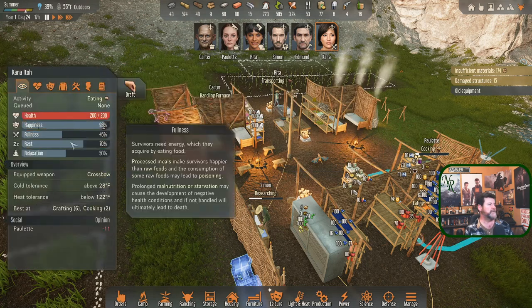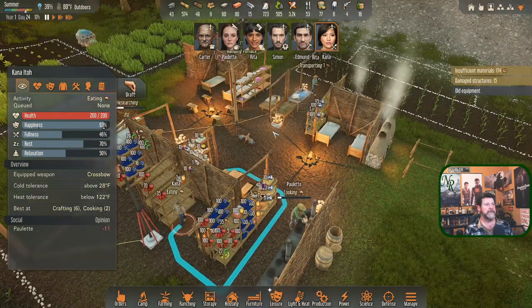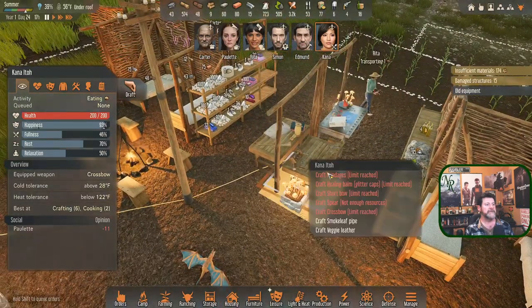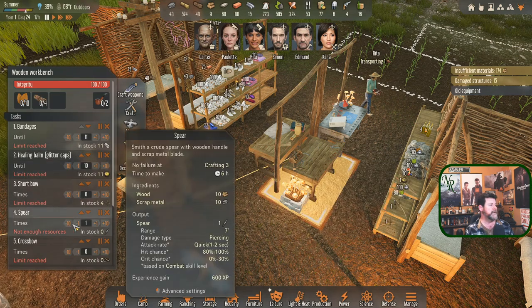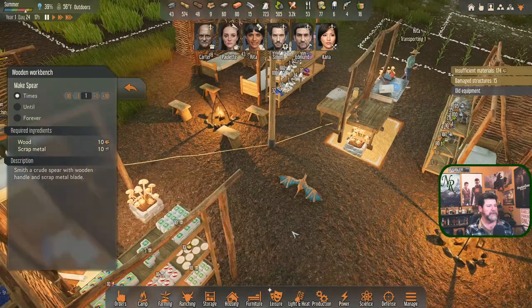Okay, you are fullness and relaxation. Yeah, you're eating right now. When you're done eating, let's get you to... The spear apparently got made. Not enough resources. What was it we needed for the spear? Wood and scrap. We just don't have enough wood. Eventually, we're going to get you a spear. But for the moment... Hello.